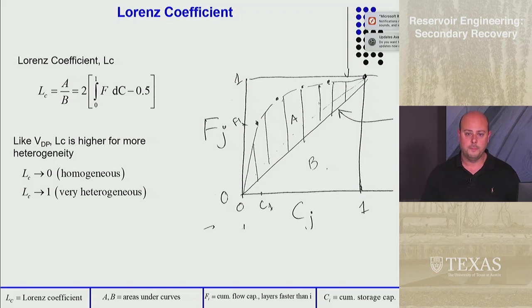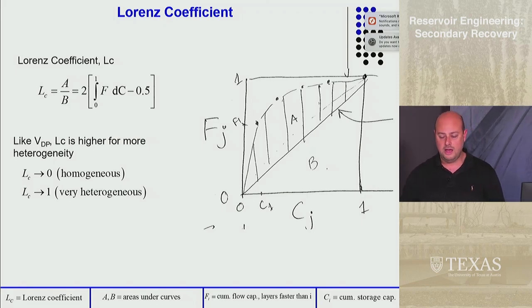The next 3 or 4 lectures, we are going to be talking about vertical sweep efficiency. And so having different permeabilities in different layers, that heterogeneity is going to result in our water sort of propagating through one layer or several layers faster than other ones. And that's what leads to poor vertical sweep efficiency. And we'll be deriving some formulas and things like that.